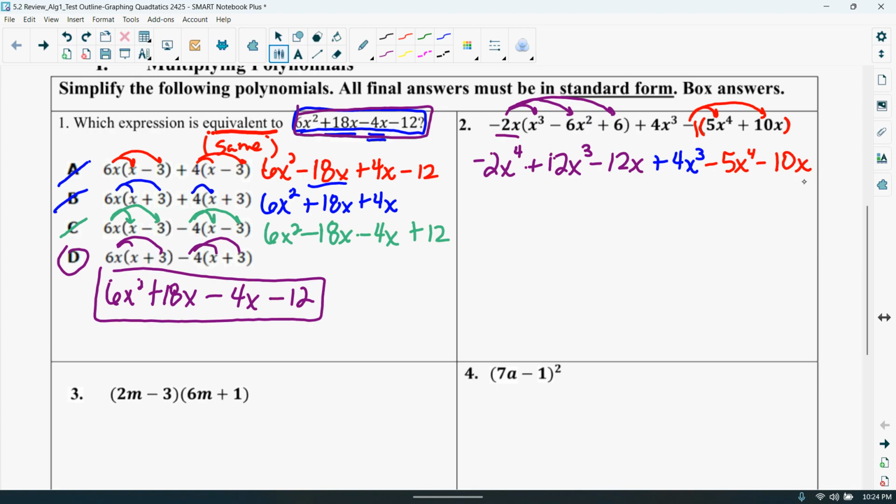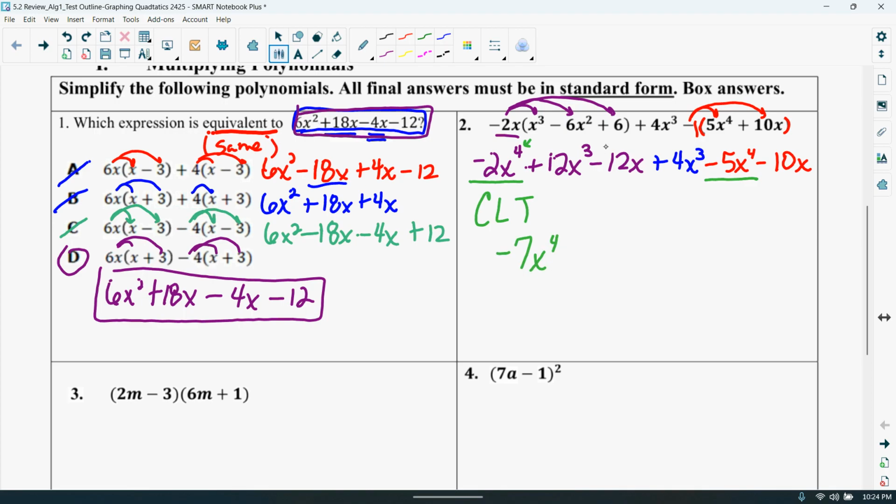All right, so then from here, all we're doing is combining like terms. And we want it in standard form, so we have to basically start with the highest exponent. The highest exponent is the 4, and I have a negative 2x to the 4th power, and I have a minus. I gotta remember, keep this, or think of it as like a negative. You gotta keep the sign in front. A negative 5x to the 4th power. So when I combine that, that's a negative 7x to the 4.